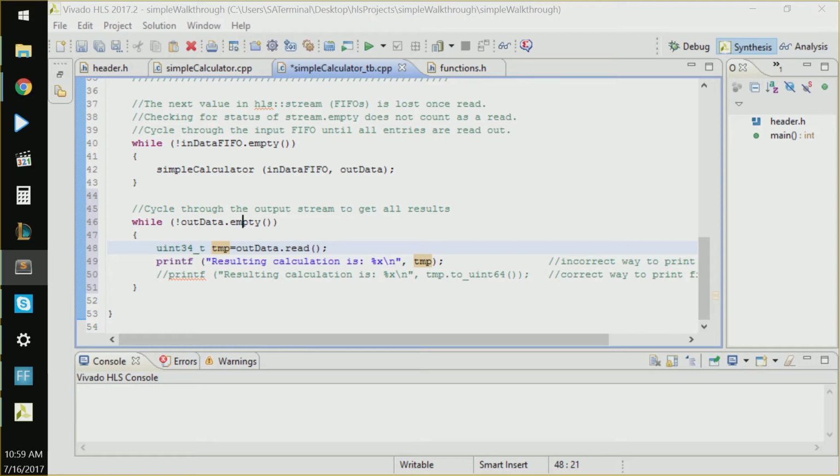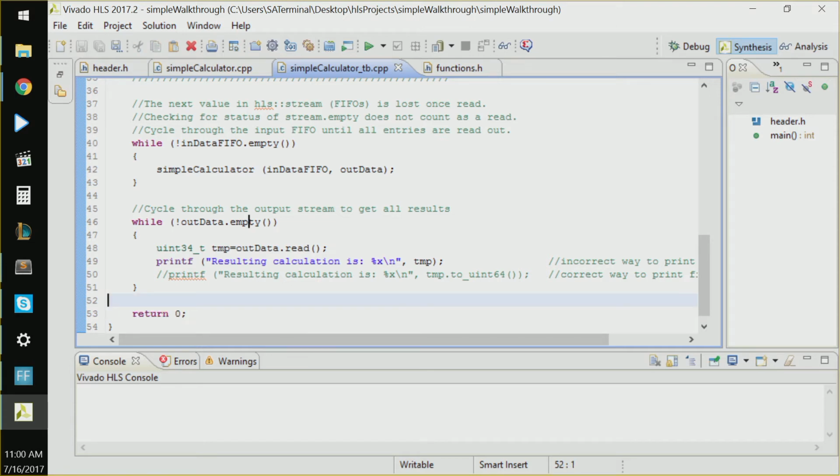I did not include any error checking. I did not include any of the more advanced things that you can and should do with C++ programs to make sure that inputs are valid and all that, just because it's a simple program and it's not really necessary. HLS doesn't change how you do all those. They're all just logic comparisons and calls anyway, so I didn't do any of that here. So we're just simply going to return 0 at the end of the project.